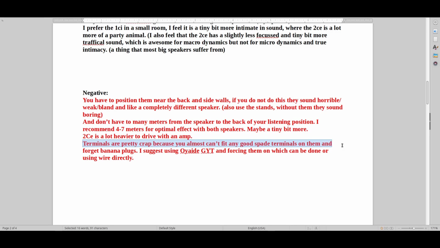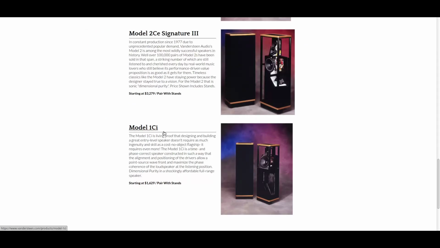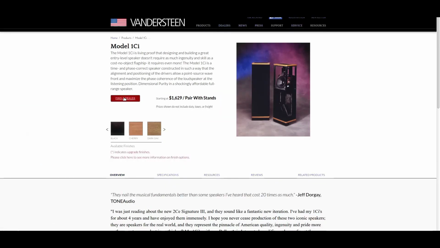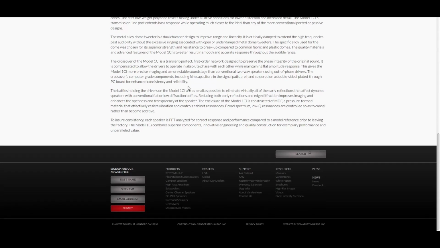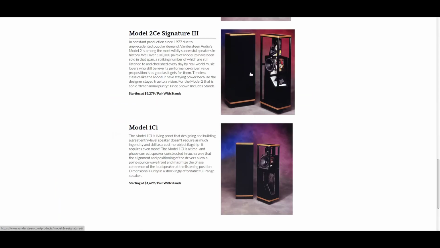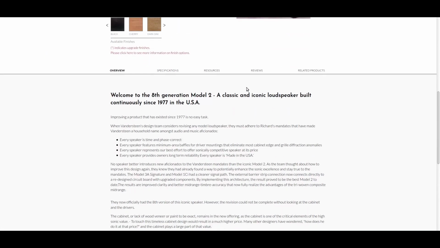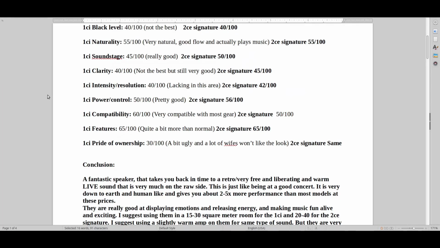And of course, we've got the adjustment capabilities of the speakers. I think I've seen it on a picture before, but they've got some interesting things on the back where you can regulate the treble and the bass response. Apparently, they don't really cover it here, but okay. You've got a knob for that, and that's one of the reasons why I said features 65, quite a bit more than normal.